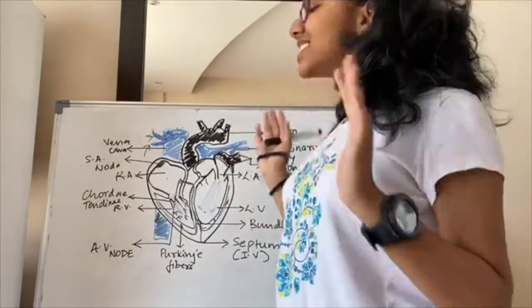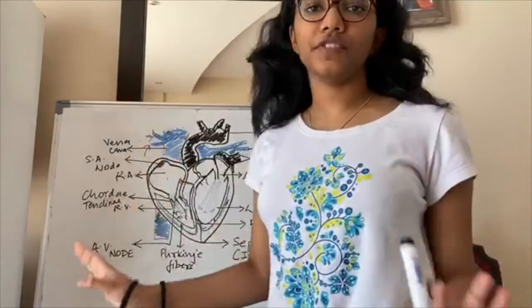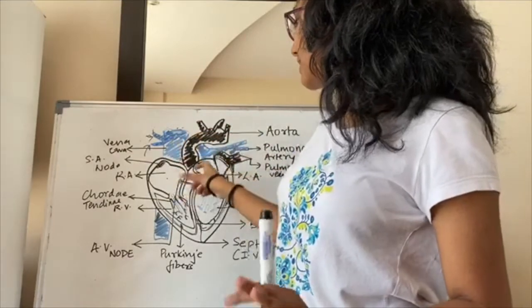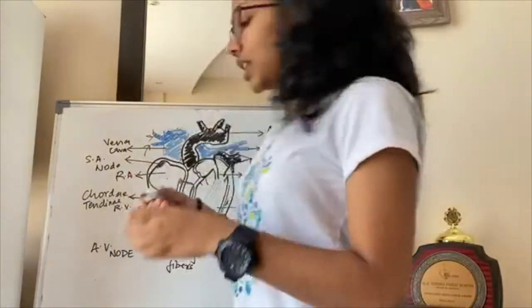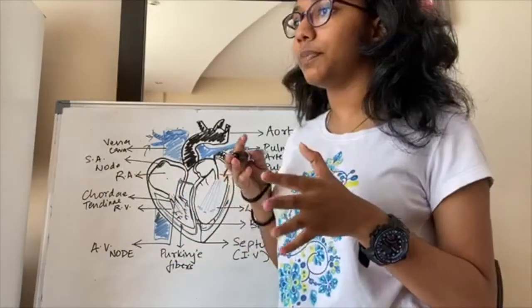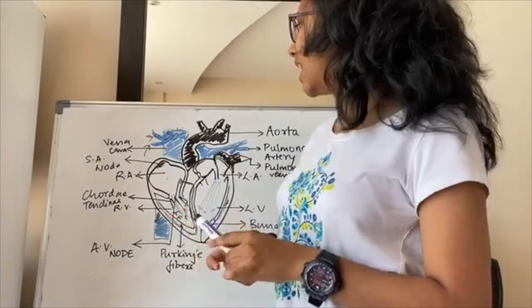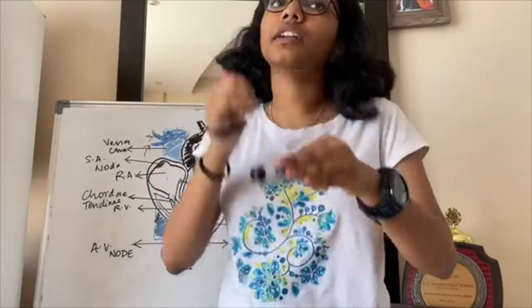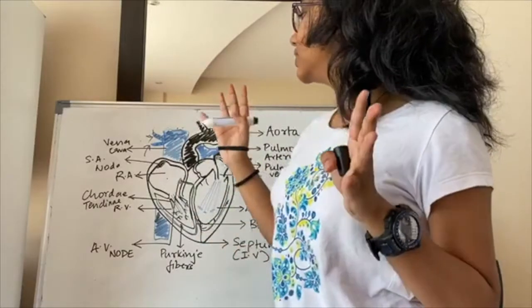But anyways, let's get started with the cardiac cycle. So we learned about the anatomy of the heart. We learned about what each of these vessels and atria and ventricles are. Now let's learn how this blood exactly circulates in the heart. Let's get started first with the Vena Cava. This is the entire cycle of how blood comes into the heart and goes out of the heart. So just keep listening.